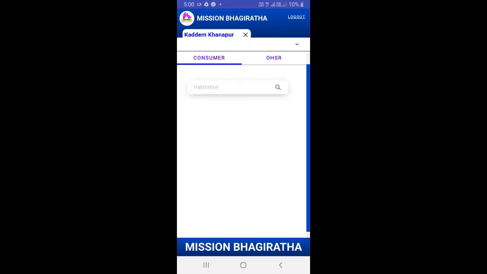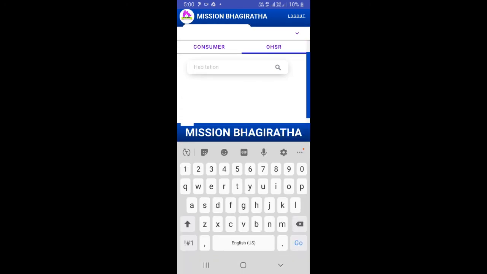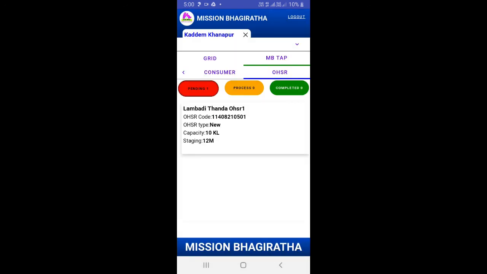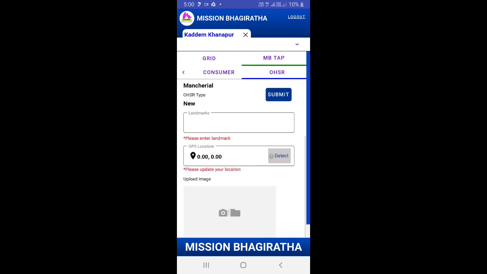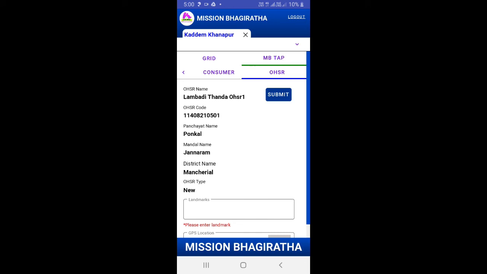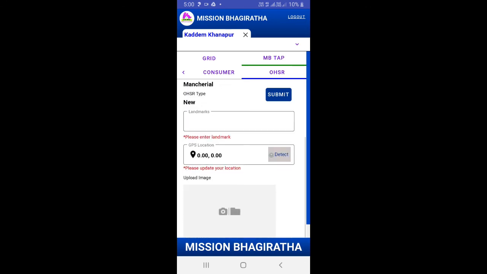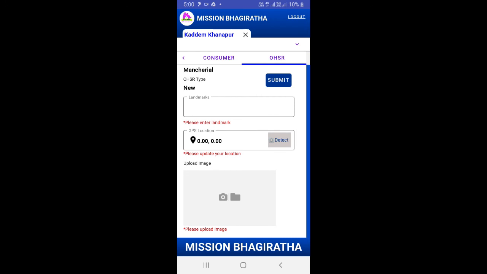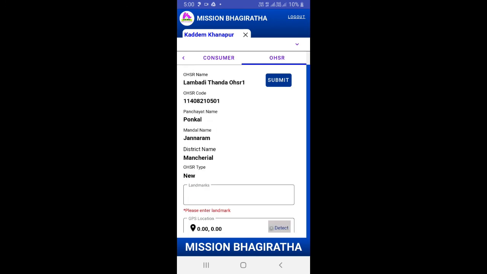With the OHSR module, same as consumer, user is allowed to select habitation. So I'm selecting Lombardy Tanda. I can see one OHSR is available in Lombardy Tanda. Same as consumer, user can give the landmark, GPS location, and one image of the OHSR, and press submit.